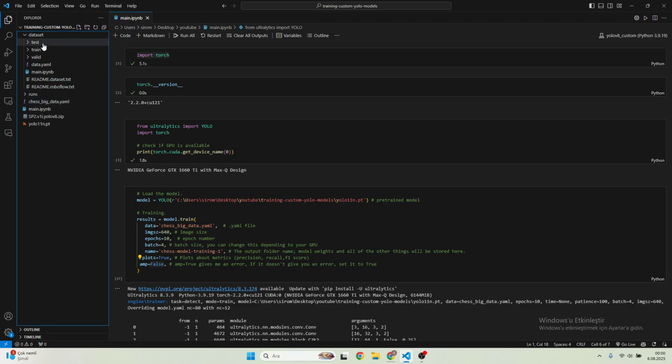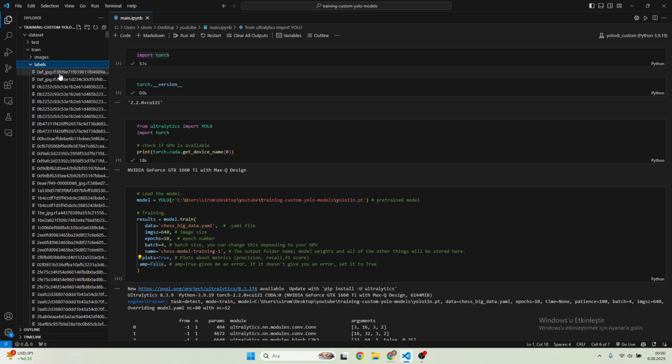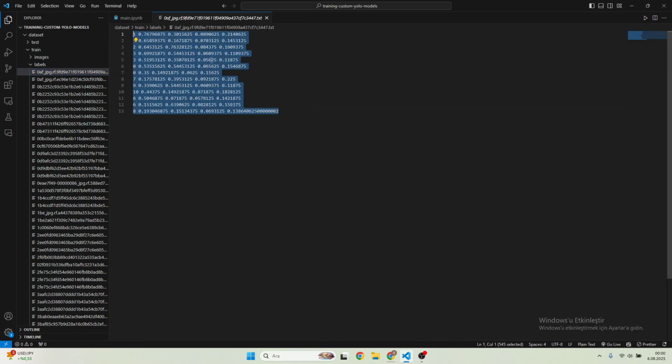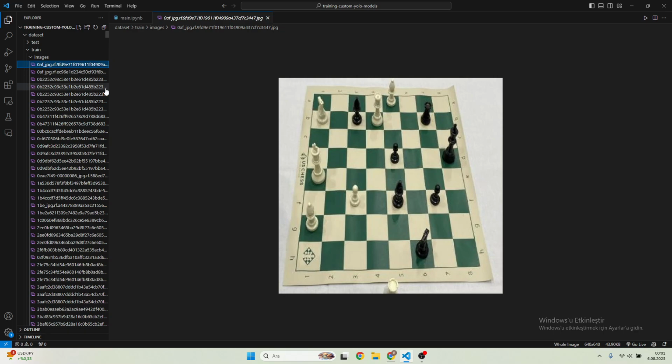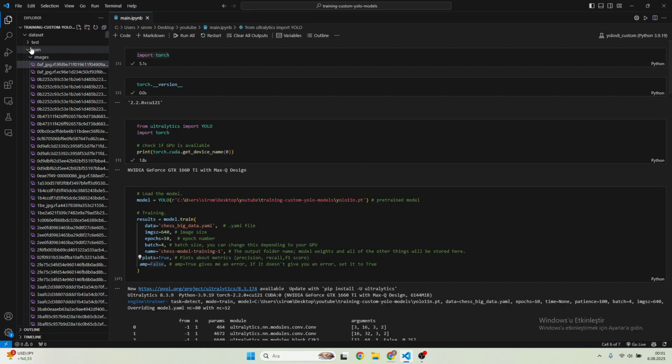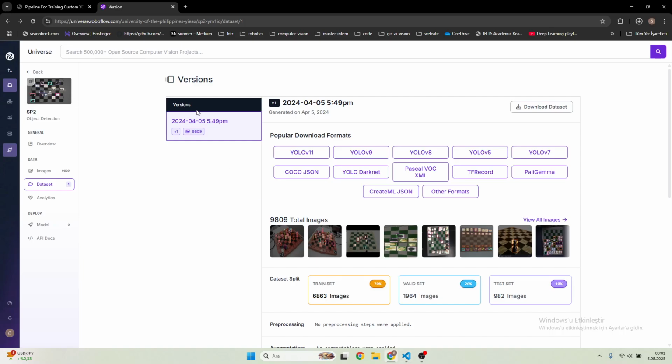You see there are three main folders: test, train and valid. The format is the same. Under train there are image and label folders. It's the same for validation and test folders. I'll show you one example. For example, here the txt file format is like that. The first number is the label ID and the others are positional information. And in the image folders, these are images, nothing more than that. Okay, I can close this.